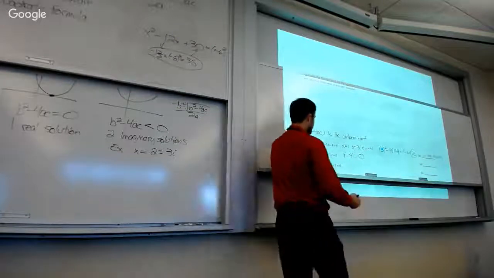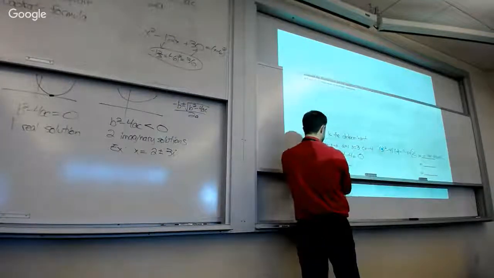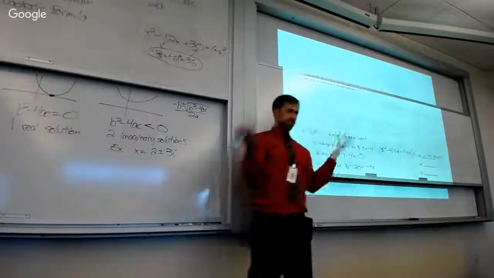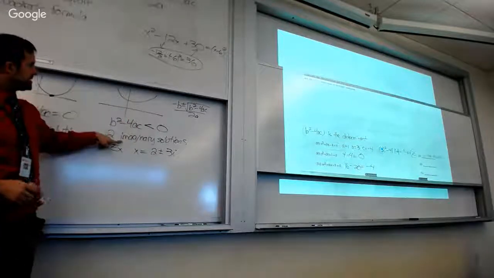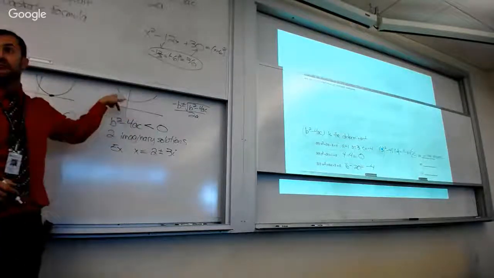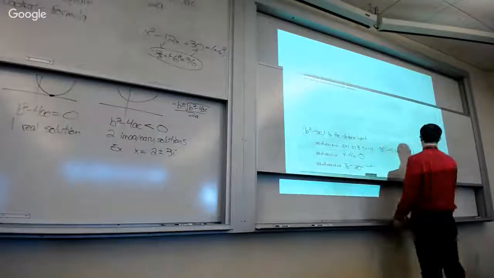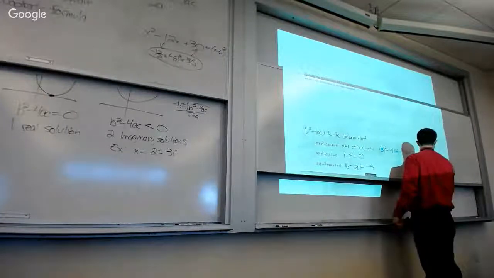I'll do this one in my head. B squared is 4 squared is 16. Minus 4 times a times c, that's 20. 16 minus 20 is a -4. Therefore, I know I'm looking at a discriminant which is negative, so there's 2 imaginary solutions and my parabola is floating up above the axis. So that's it. 1 real answer and 2 imaginary answers.